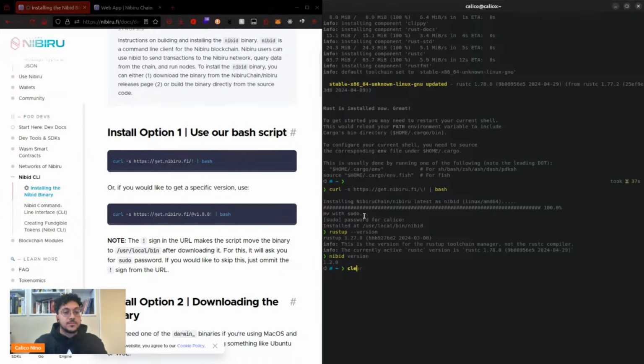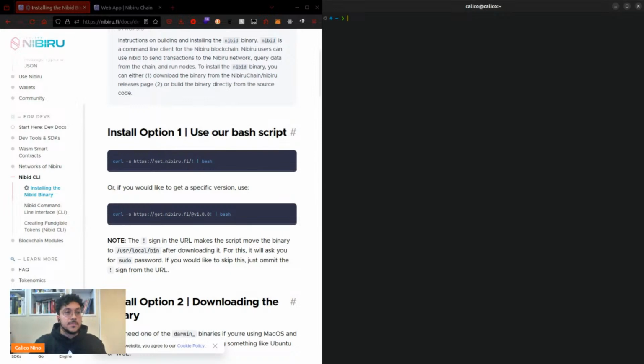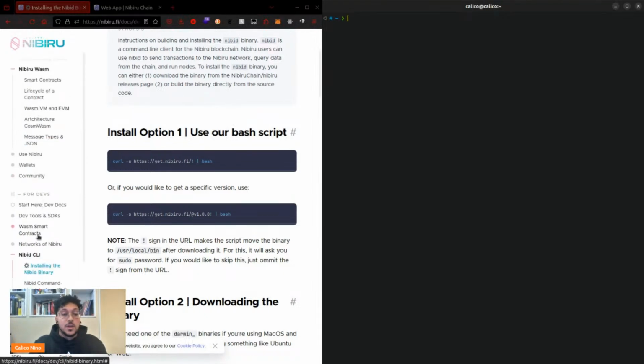All right, awesome. Now that you've done those, the last step that you need is to get some tokens. To get the tokens, you have to have a wallet address. With Nibiru, or actually with CosmWasm contracts or accounts in general, you don't need to have a private key to be an account. You just have to have a public key and some funds. So technically, contracts are also accounts, just like wallets. That means you can send money to those contracts, and basically they can send as well. But for now, let's just stick to creating a local wallet and then getting some funds into it.